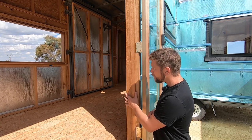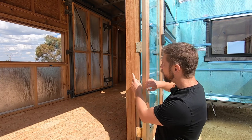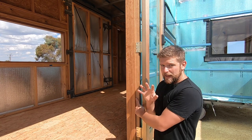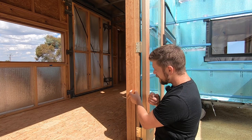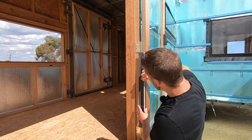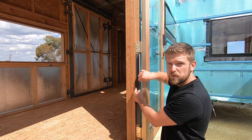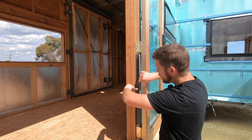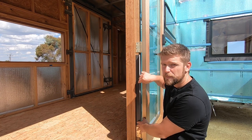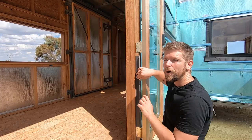Let's have a look at these doors in a little bit more detail. First of all, the jams - these are pretty simple. I machined them out of a solid piece of timber and cut the doorstop in by rebating where the door hangs. That means I don't have a doorstop on the inside, creating a nice smooth finish. What I've done to flash these off is I'll have flashing that comes in behind this doorstop in a rebate, sealed up against here. The hinges will sit on top of here, so when I do my flashings, they're going to wrap right in behind here, with seals that stop moisture getting in before it gets in behind that doorstop.